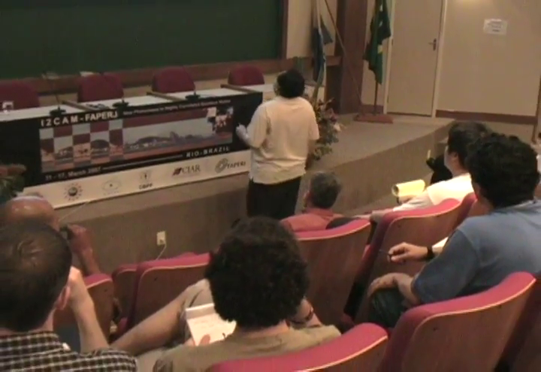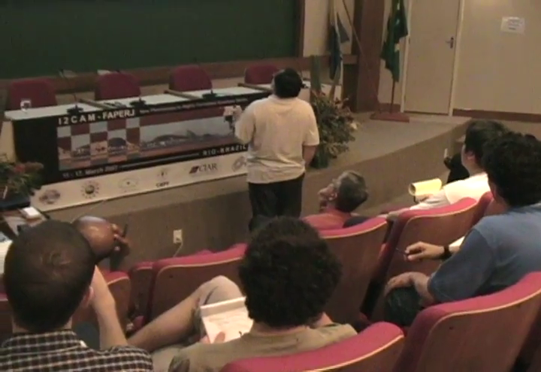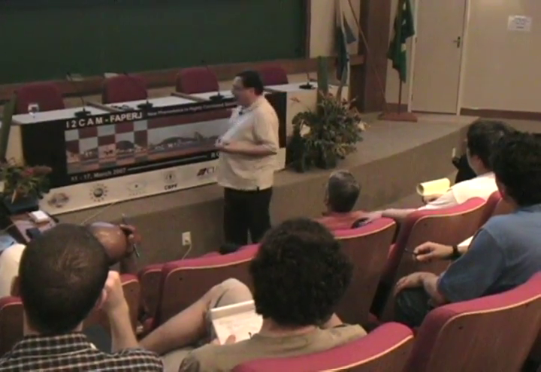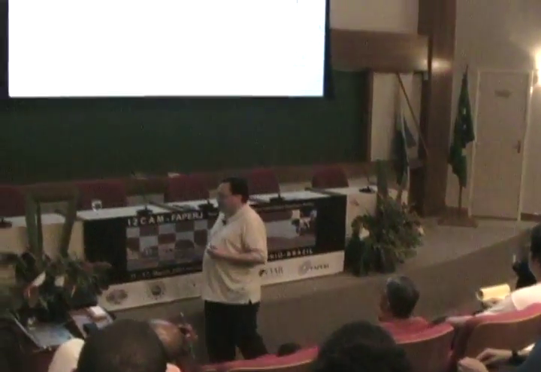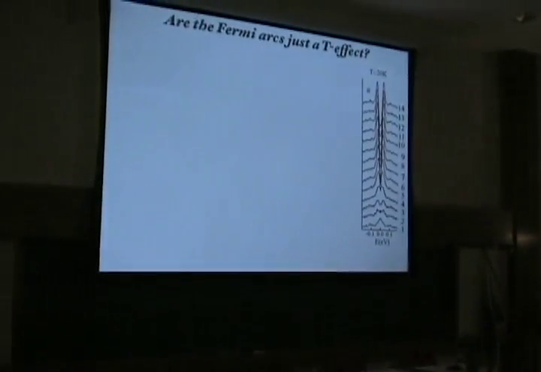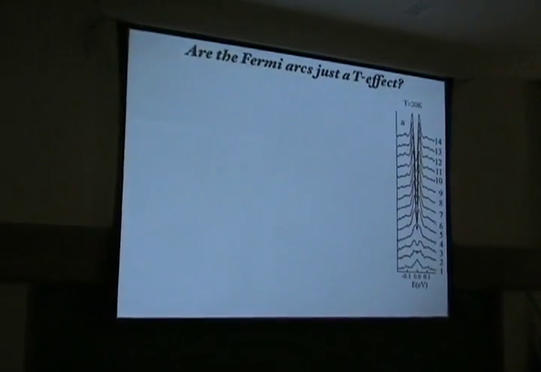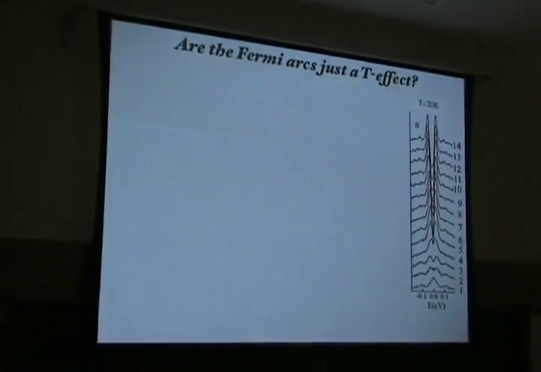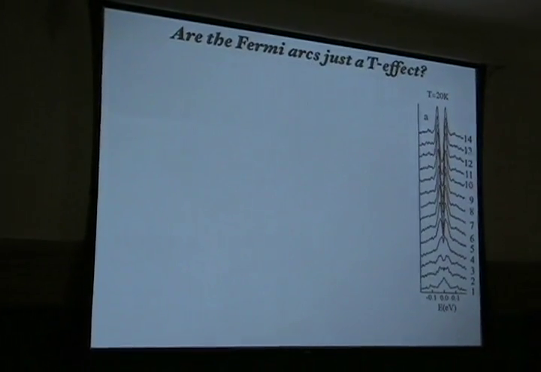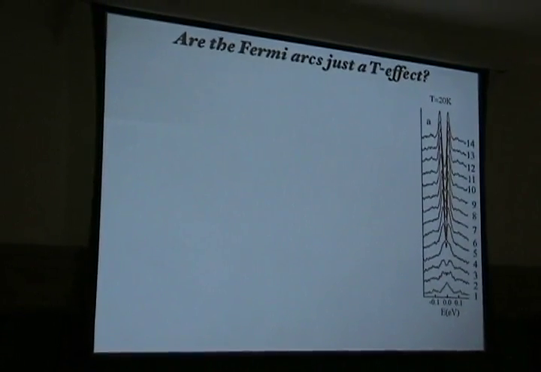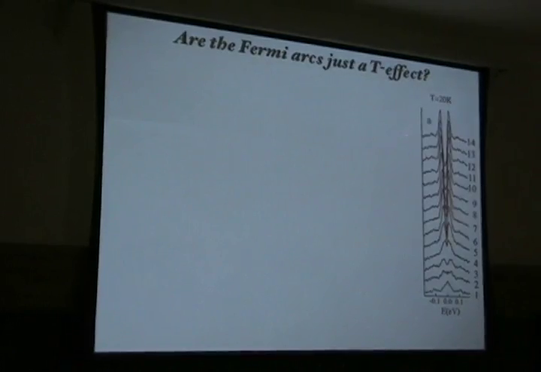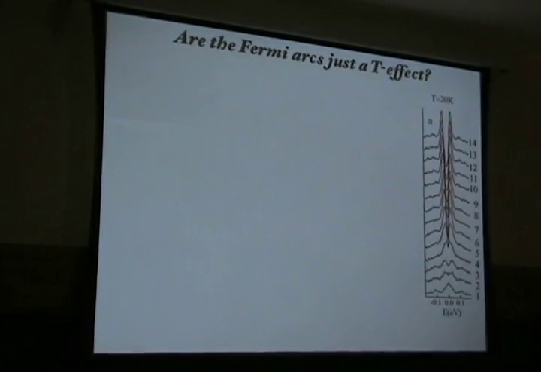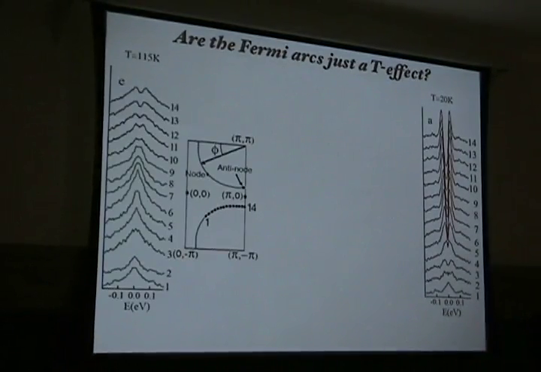Okay. So here we want to know, is this arc just a temperature effect? Namely, is it just that when the gap is small, the electrons, or the pairs, can jump over the gap and cancel the gap? Now the answer is no, it's not like that. Oh, I don't know why this was first. Let me show you here, let's start here.